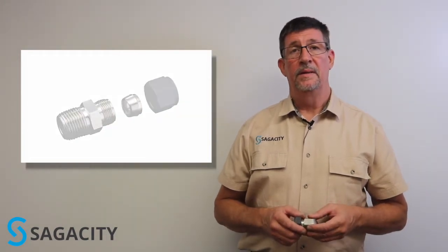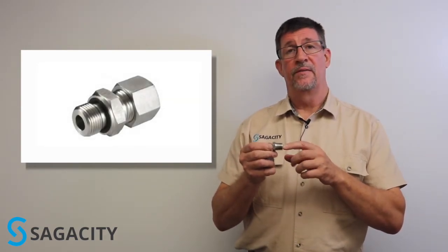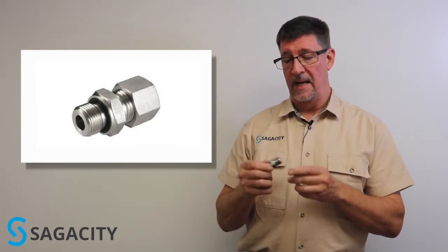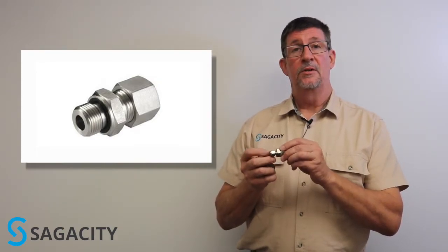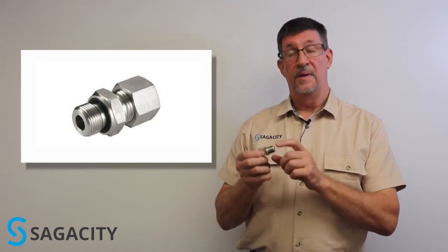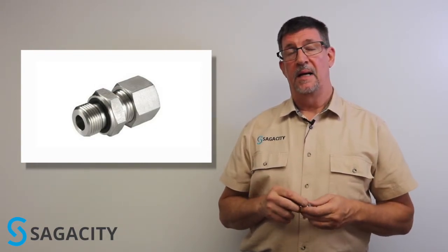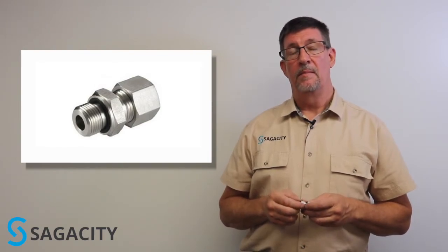As a piping component, tube fittings are very versatile. They can be made with just about any type of piping connection in front or tubing connection in back. This particular model has a 3/16 tubing connection in the back but a 5/8 inch thread in front. We're going to talk a little bit about how to make up a fitting using a male connector, which has a quarter inch connection in front and a quarter inch connection in back.